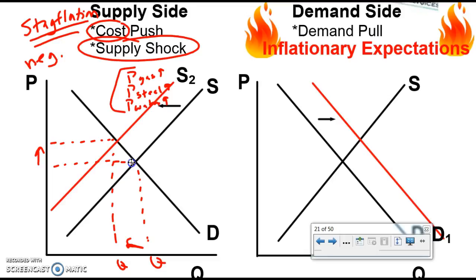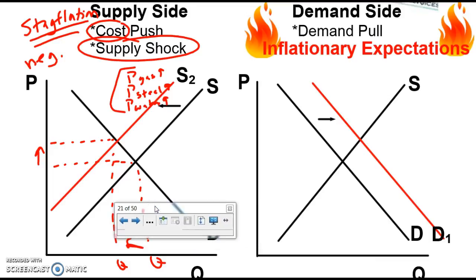The other cause of inflation is demand side inflation. Mild demand side inflation is usually not a really big concern. It means that people are spending more. We frequently say that there's too much money in circulation, or too much money chasing too few goods. People have money and they want to spend it, but there's not really enough to spend it on, so it's sort of like an auction. Everybody's bidding up the prices of things. So that will cause an increase in prices, as you can see here.